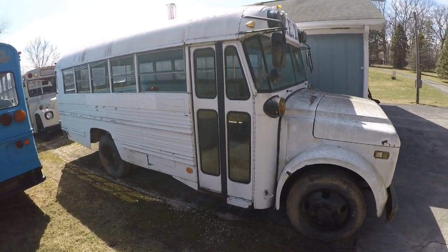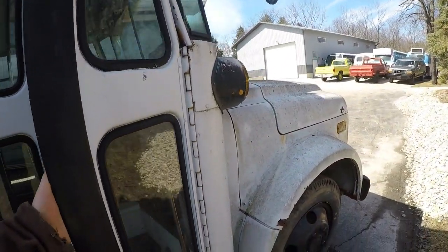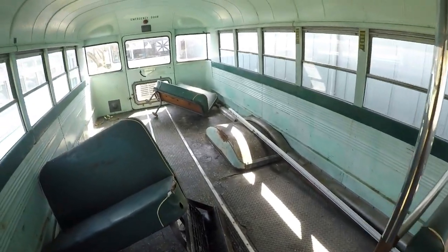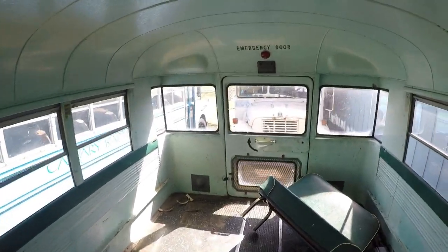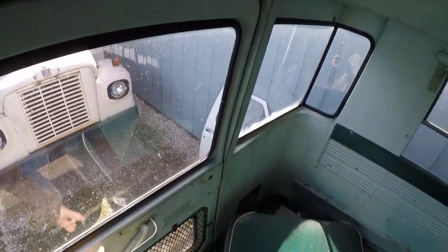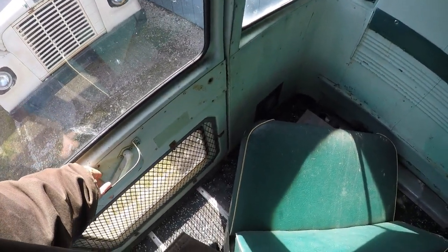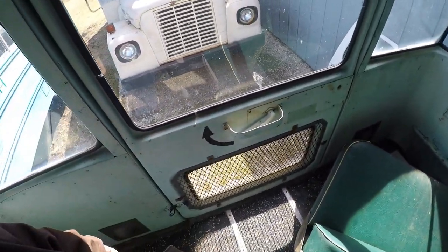So just a quick walk inside of this one while we're here. Again, it was painted white from the church. Obviously it was originally a yellow school bus. It's in very good shape rust wise. The stairs are solid. You can see here's the interior. I've got a couple of seats left; the rest of the seats were removed. The back door is pretty good. They removed the exterior door handle, and you can see something was supposed to be over here. There's no handle in the back, so I'll have to see if I can locate one to keep this door from opening up.